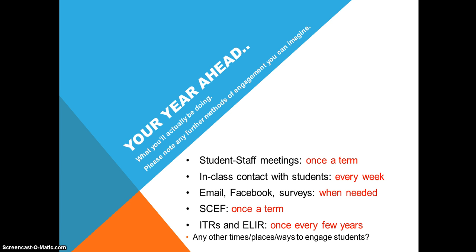In-class contact with students you should be having every week, and you can speak to people face-to-face, but you can also email them. We'll get onto that in a bit. You can Facebook people. A lot of courses or programs set up a Facebook group for easier communication. Sometimes reps have had success with surveys on SurveyMonkey, sometimes not.